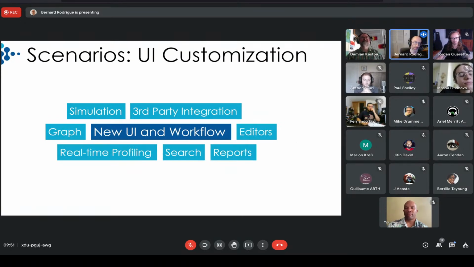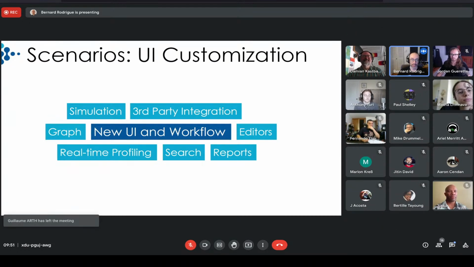So with profiling you could, for example, dig into a profiling session, build a report, a table, work with HTML, and we have seen other types of integrations, simulations, new editors for accessing and changing the data in Wwise. So a lot of things you can do with that. You just need to understand a bit how it works and have a bit of programming knowledge, and then you can go far with it.